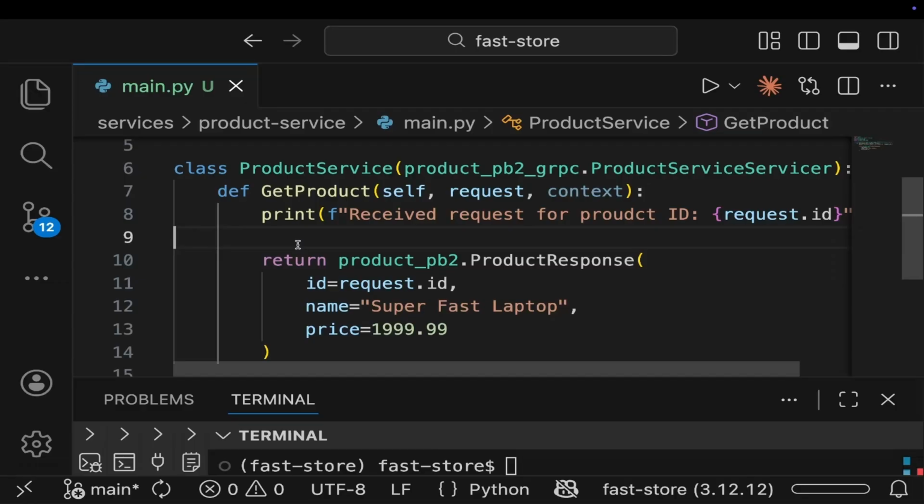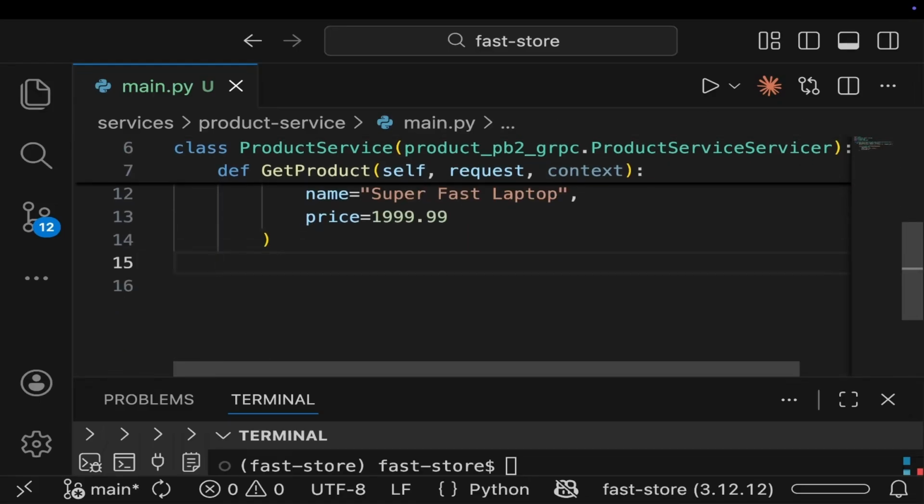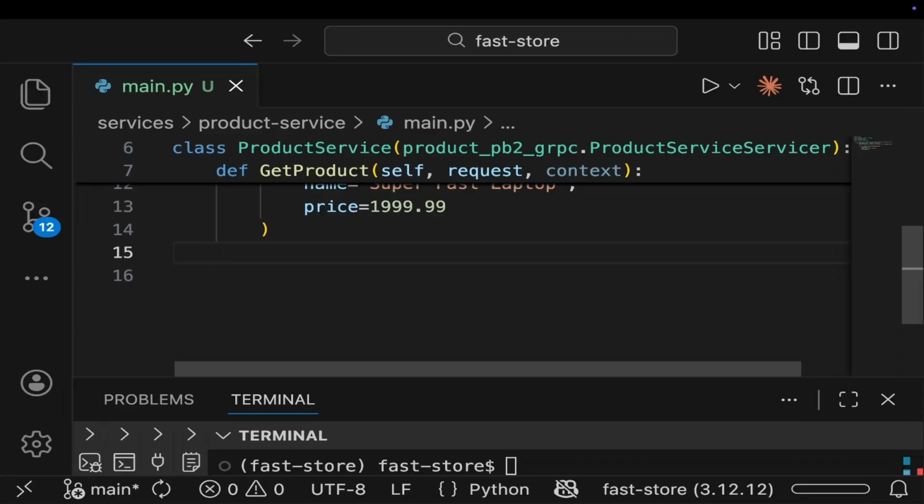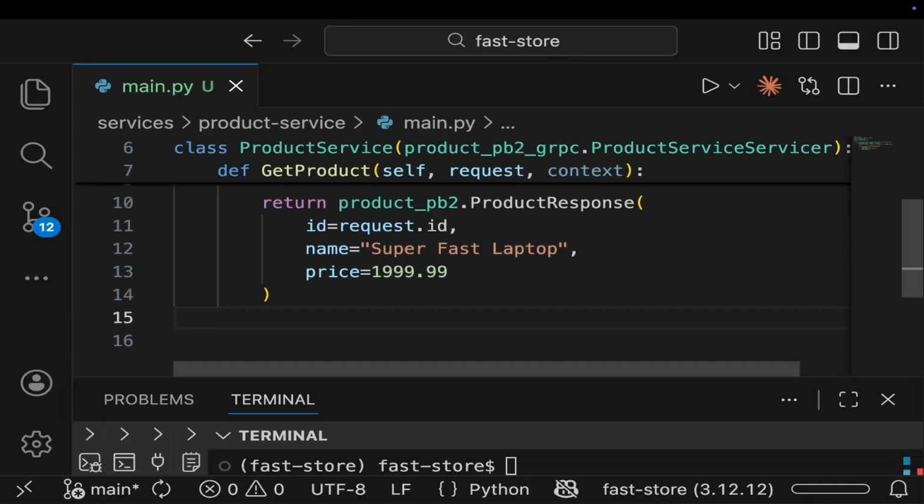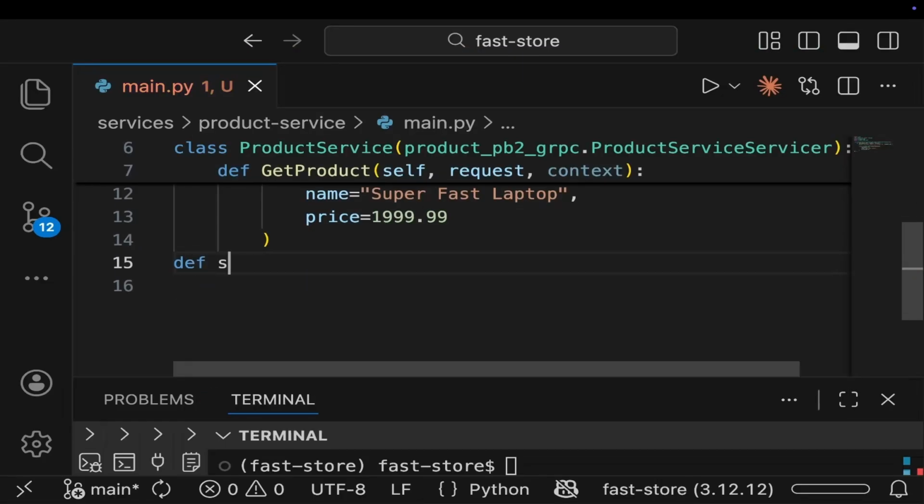So this is just mock database logic, but you can fetch from the DB. I don't want to go into the ORM specific operations because I want to focus on the actual microservice concept in this series. But if you need me to do that, please let me know in the comment section. I can edit this to make sure that we fetch from the database.